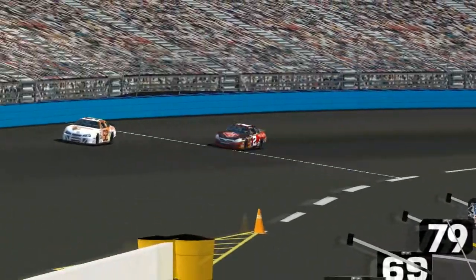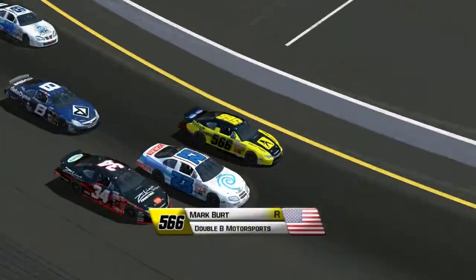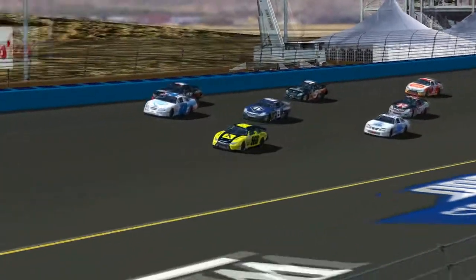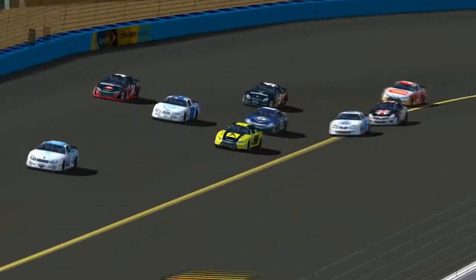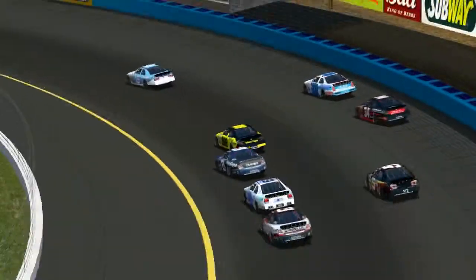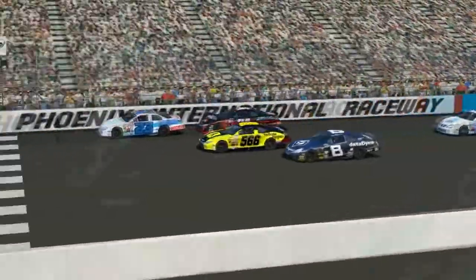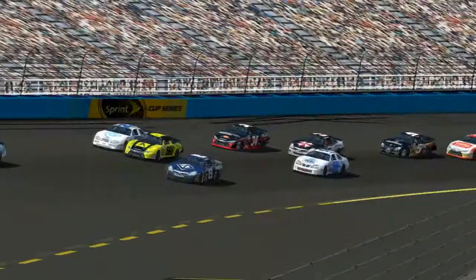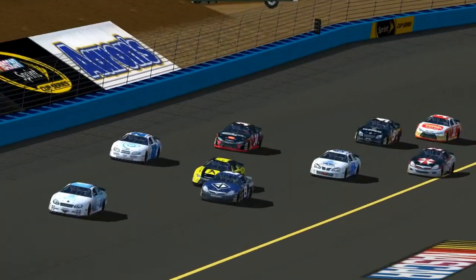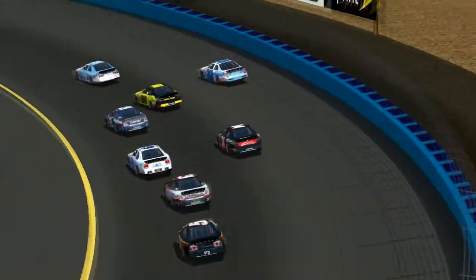Ike Durbin, who finished in the top 3 last week, is still doing fantastic in that car. Mark Burt is on the move — he just cracked the top 10, up to 9th place as he's working around John Jefferson. Mark Burt is having a great run, something that he didn't have last week when he had fuel system issues in Surfer's Paradise. There's a bunch of cars — Louis Bellard is stuck on the inside of Andy Lambert, who gets a bit of contact from Tom Delgado. Andy Lambert, who won the truck race and finished very well in the lights race, is having a great run and going to continue running in all 3 series.